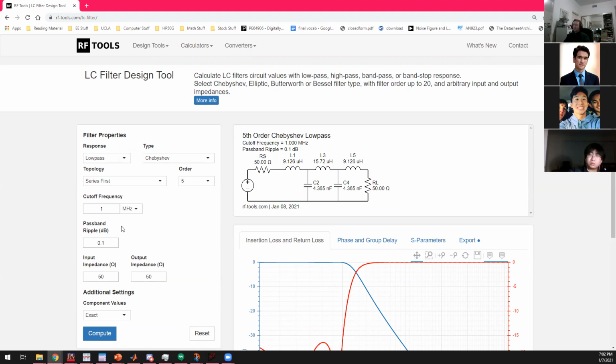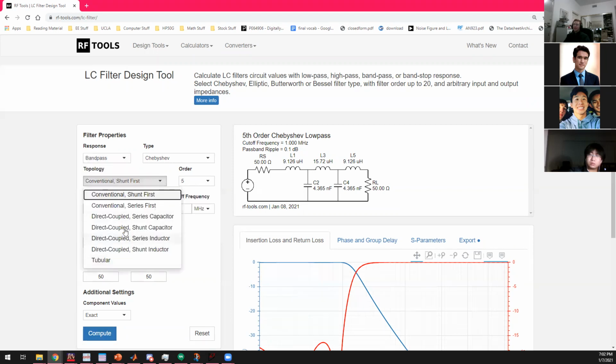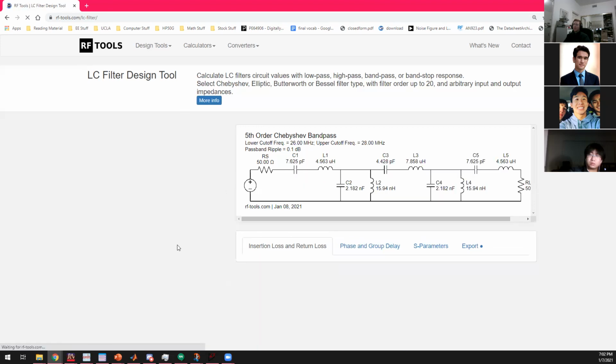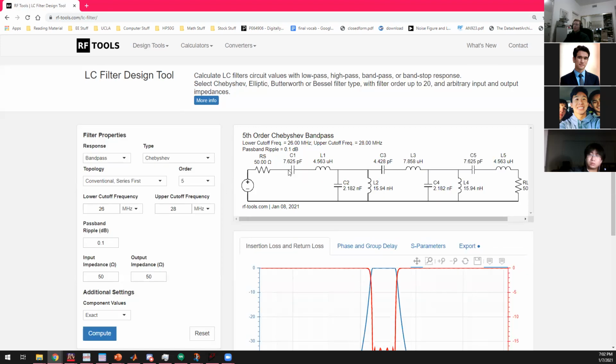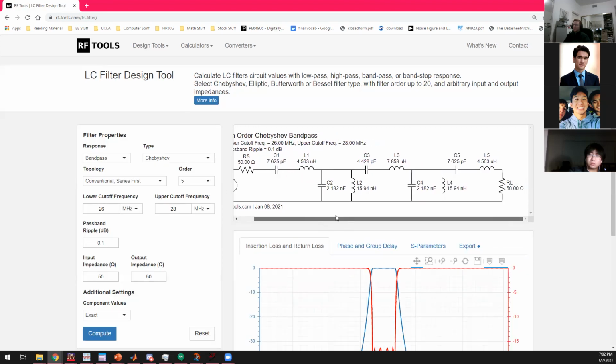And if you're sneaky, with a bandpass filter, for example, if I go to here, shunt first, or series first, for example, you'll notice that there's a series capacitor in a bandpass filter.